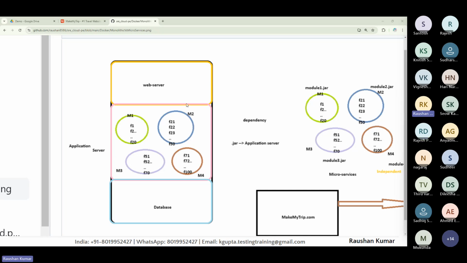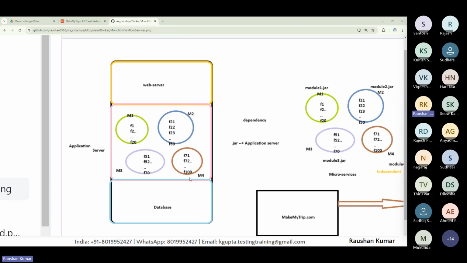When all the modules are packaged together, what does it mean? Let's say I'm writing M1, I'm writing a function F1. I'm calling other functions, other modules. There is a huge dependency across the modules, and because of that, the entire code is packaged together. You get one jar file, one war file, or one EAR file.